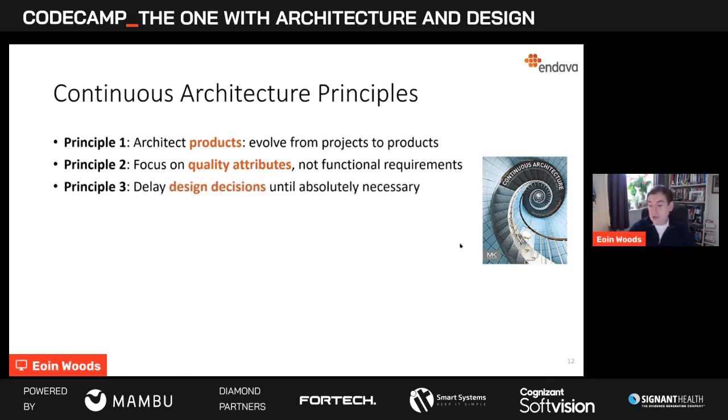Delay your design decisions until absolutely necessary. This is how we're starting to move away from good old classical practice where we try and make a lot of those up front. We know a lot more once we've delivered 3 iterations than we did before we delivered anything. We know a vast amount more after a year of production operation than we did when we were still in development. So this is not about not making design decisions. It's about deferring design decisions until absolutely necessary, obviously inspired by agile thinking.